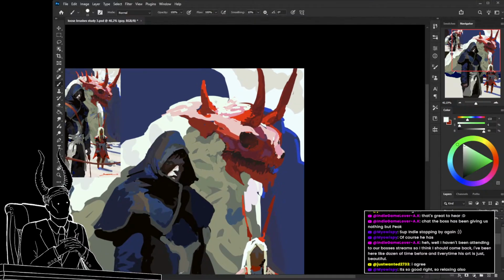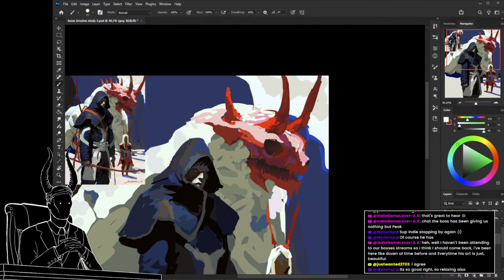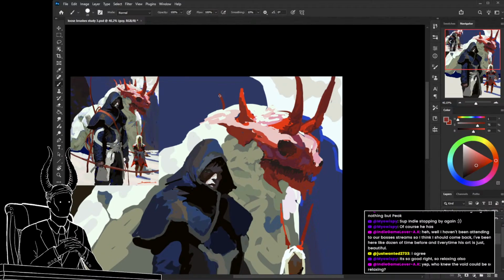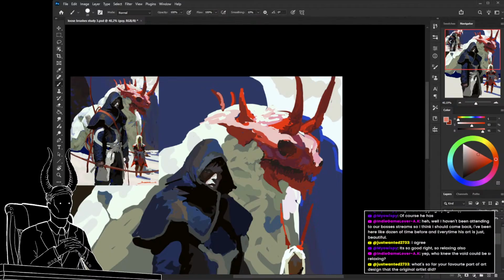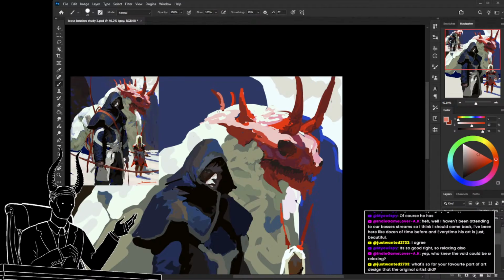We also need to add all of the other horns that we forgot to add. There you go.